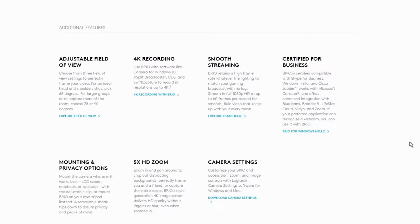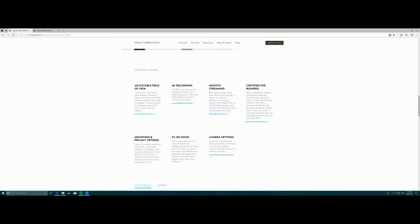Also certified for business, so this is perfect for Skype, Windows Hello as well. So in case you guys are wondering, this does also support Windows Hello. All you gotta do is just look at your webcam, then it looks at your face, and then it'll actually unlock, which is a nice feature. This also supports Microsoft Cortana, so you'll be able to speak to Cortana and ask her what the weather is. Let me just show you guys this now.